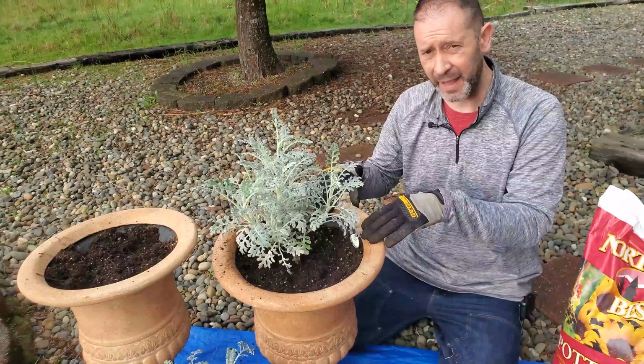Boy, have you guys ever planted a container and haven't put that drain hole in it because it didn't come with one? Everything's planted, you water it, and it never seems to drain any water out and all your plants die. And it's really hard once you plant in a container to actually put the drain hole in afterwards because you're up underneath it trying to get that hole in there. It's really hard. And don't feel bad because it happens to everybody. We've done it before. So it's a good reminder and a good lesson learned.